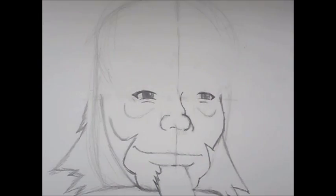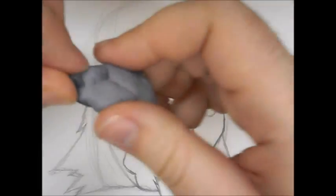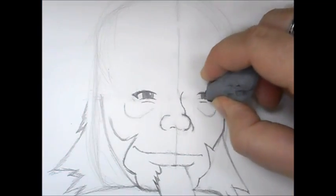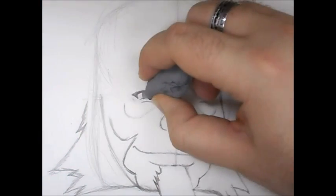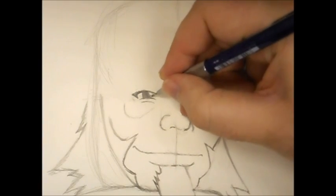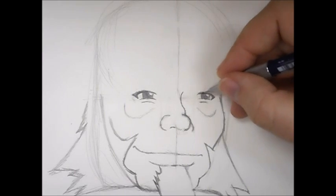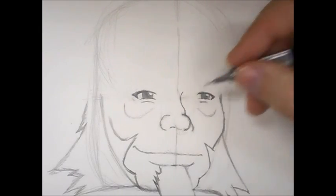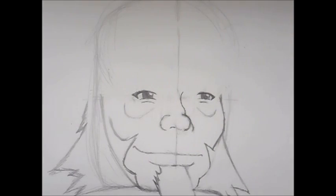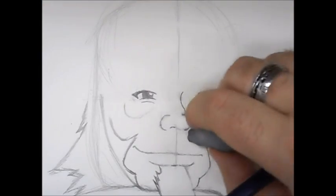So I think that helps out just a little bit more. Always making sure that Iroh keeps that nice bright shine in his eyes. Never lets that spark go out. That's why Iroh is so awesome. Okay, so now that I've let my little artistic OCD get the better of me, let's move on.